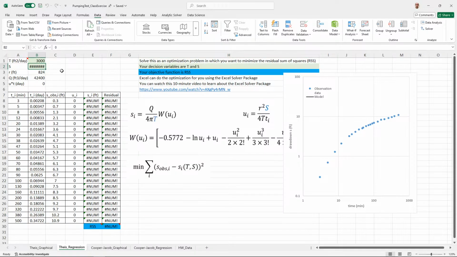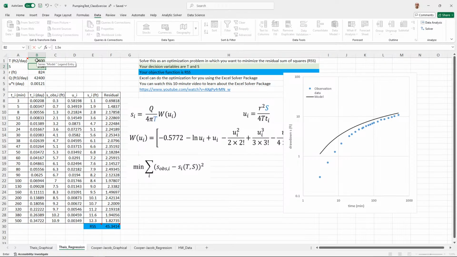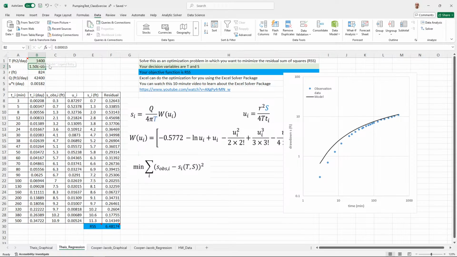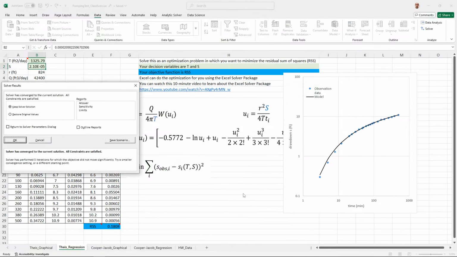I don't know why. It shouldn't give an error, but let me do e to the power minus 5. Sometimes when your initial value is very close, it could get into an error and not converge, depending on your initial value. So let's do this 1.5. Select another initial value to start with. Okay, so let's go to Solver here. Okay, now we got it.